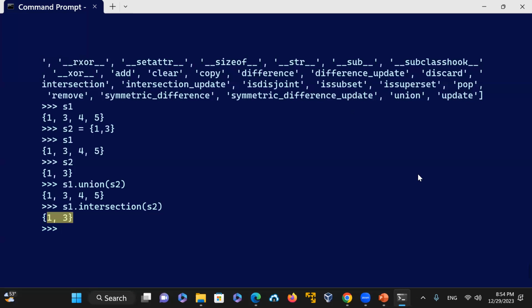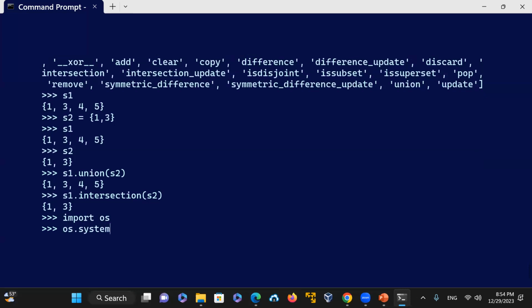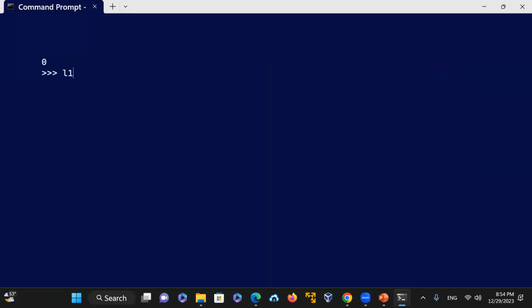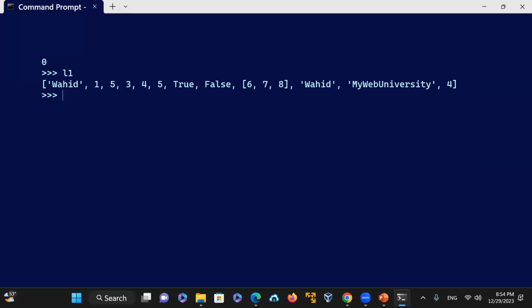But I want to show you the difference between list and tuple. So I say tuple is immutable. I'm going to import os and then say os.system, clear screen here, and then L1 is this, and this time I want to define L1 only, maybe 0 through 5, 6.